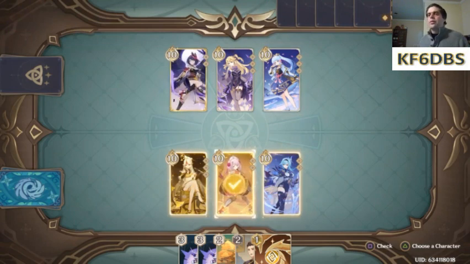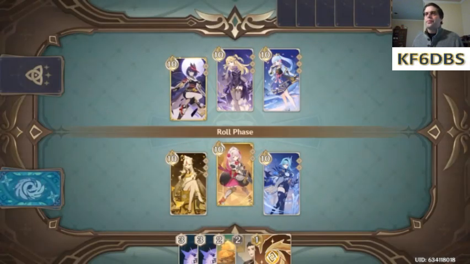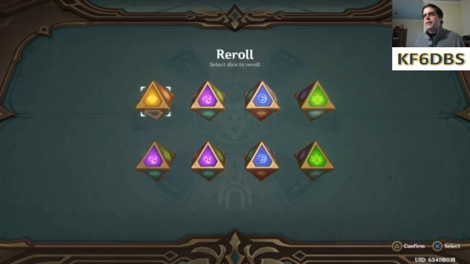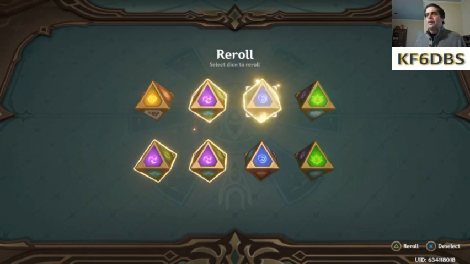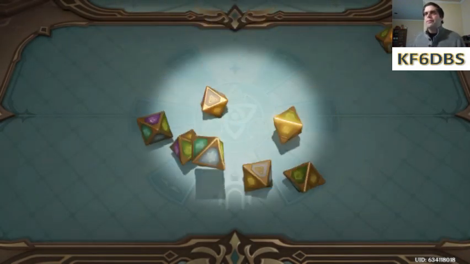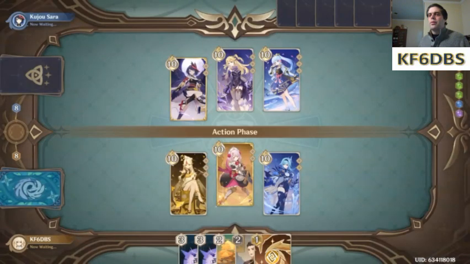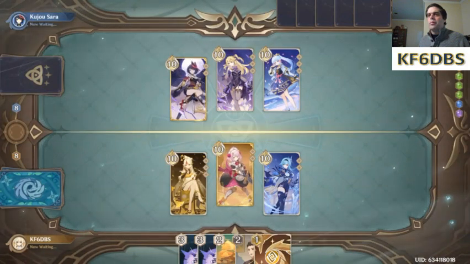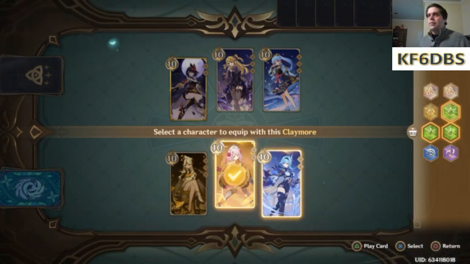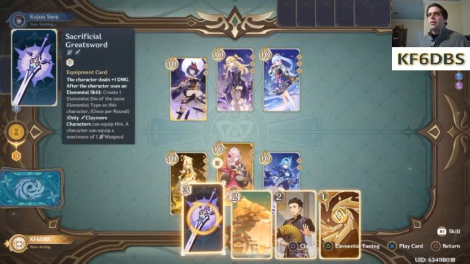I'm gonna start with Noelle. As you wish. And we'll see how this goes. Well, the first roll is pretty bad. I got some omnis on the second roll. Kind of saved it a little bit. Plus, I think I got a 3 of a kind Dendro to allow me to equip the Greatsword.